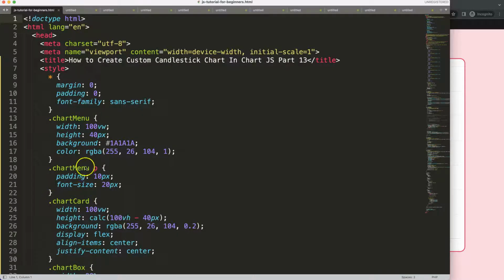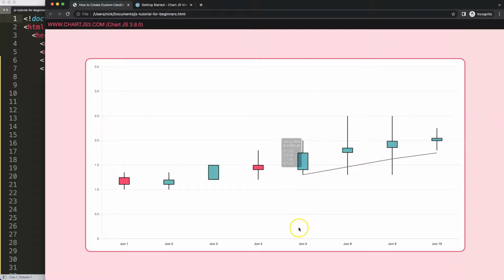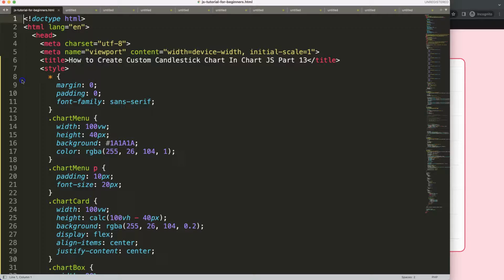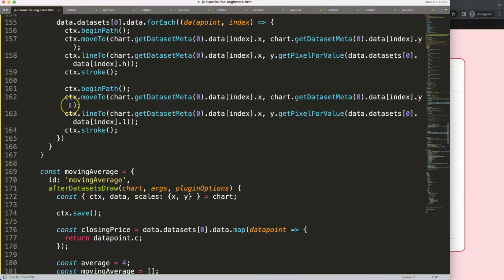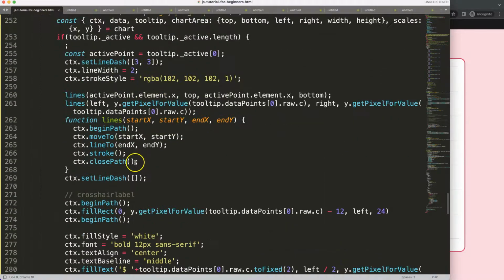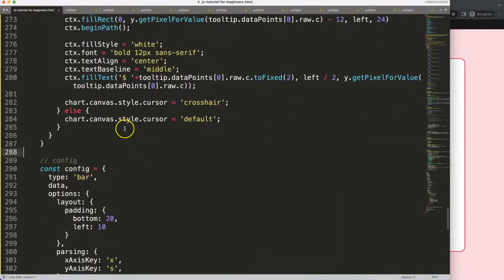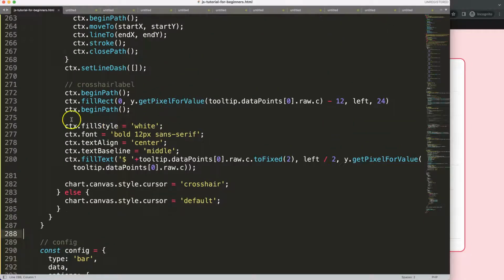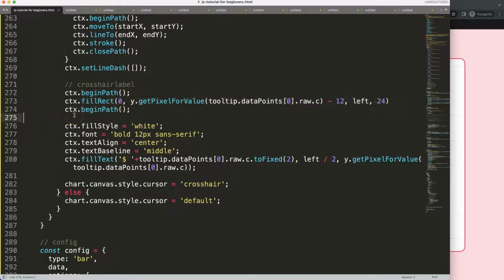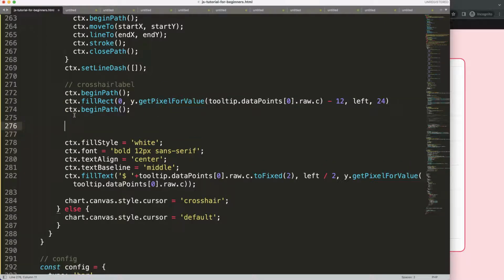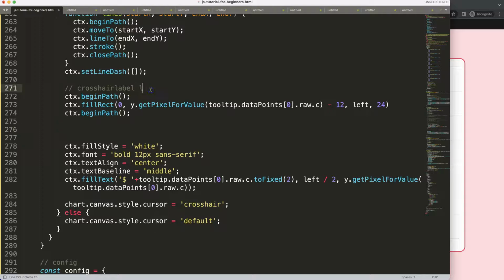So let's start to look now at the next part where we're going to work on putting down here a label. To do this, we're going to scroll down very close to the crosshair. We have here the crosshair, and we should do it within this area here. Because we have these colors, I'm going to duplicate this, and just below here I'm going to put in here the crosshair. If this is crosshair for the left side, then we have another crosshair label for the bottom.